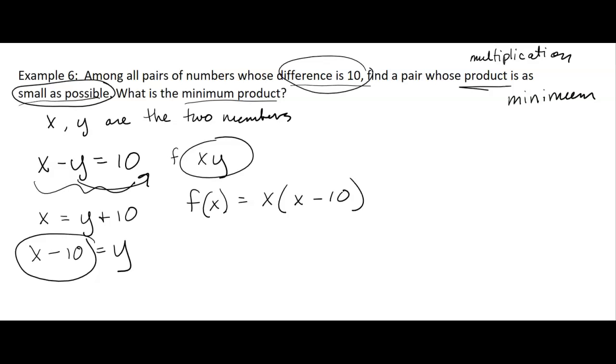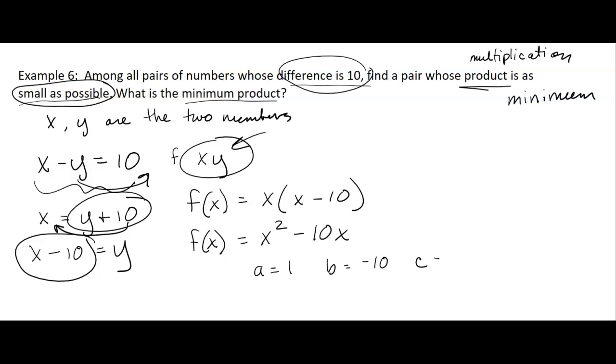I added the y over. That gave me y plus 10. Then I decided, oh, I really want to solve for y, so I subtracted the 10. You could do it in terms of y, but I didn't. All right. And then I have to take x times, and now for y, I'm putting in x minus 10. Okay, I can multiply that out, which we do want to do. So x squared minus 10x. That is a quadratic function. It's got an a and a b and a c. And you might be saying, what? C. Okay, so a is 1, b is negative 10, and c actually is 0. We don't need c, but just in case you were wondering.